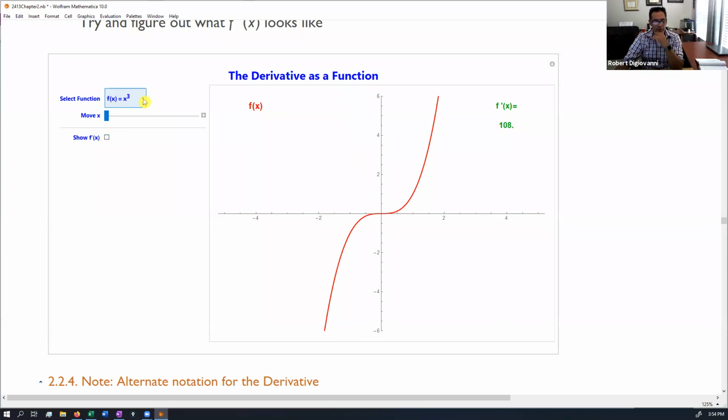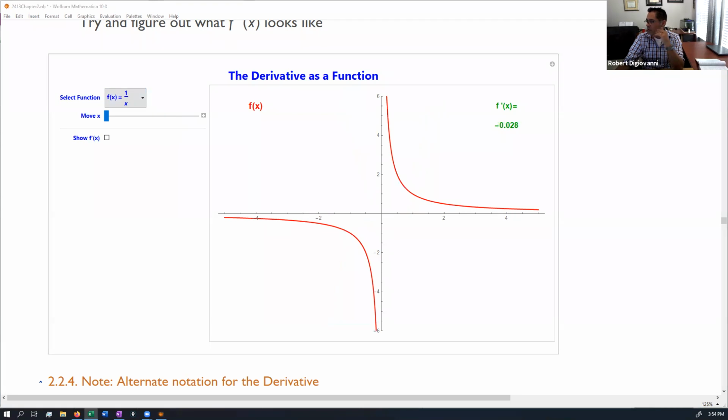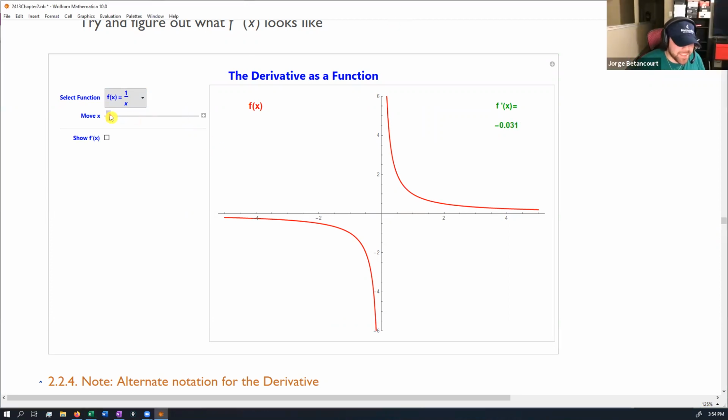I've got more. These are fun. Okay, how about this? Jorge, you here? Yes, sir. So is this making sense? It's a little conceptual for me. Yeah, I get it. Okay, so look at the tangent line here, Jorge. I'm going to move from left to right. Just tell me if you can tell from looking at this graph whether the derivative, the slope, is positive or negative right now. It's negative right now. Negative, right? Okay, is it a big negative number or small? Small. Okay, now what happens as I go to the right?